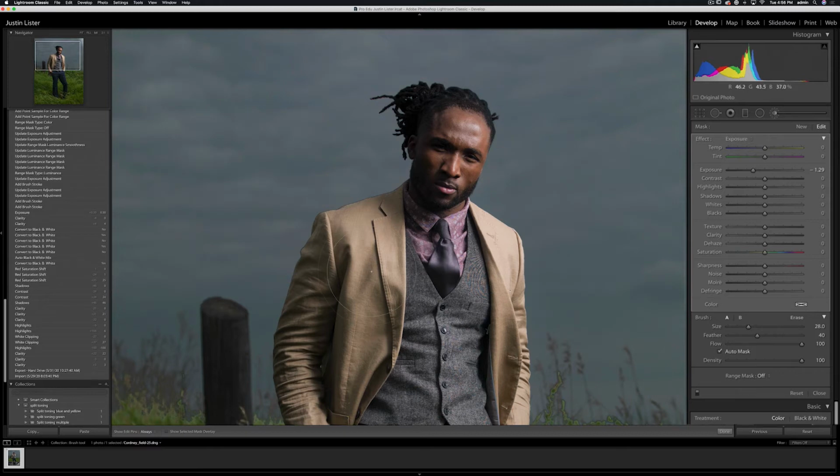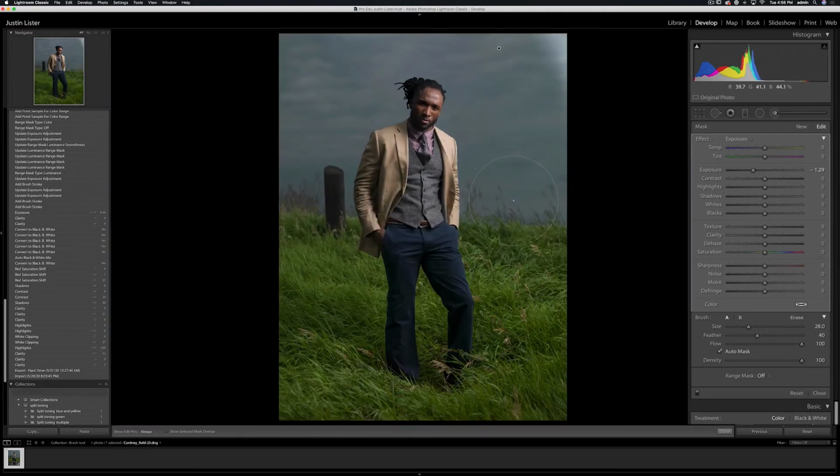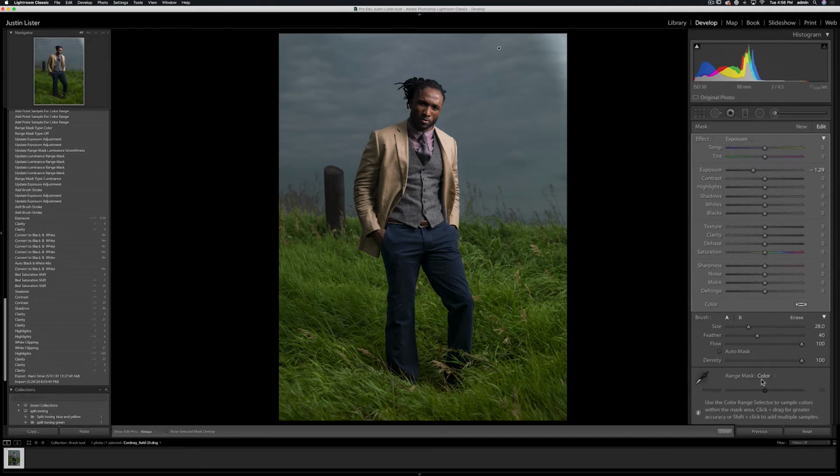So there's actually another tool you can use, or adjustment on the brush tool, to fix this. We're going to click Auto Mask Off, and we're going to go to Range Mask. We're going to go to Color. This is going to just pick the color of the sky with this eyedropper and only select that color. So if I select that, you can see it did a much better job of cutting him out, but you still have banding here. But that's just because we didn't paint there.